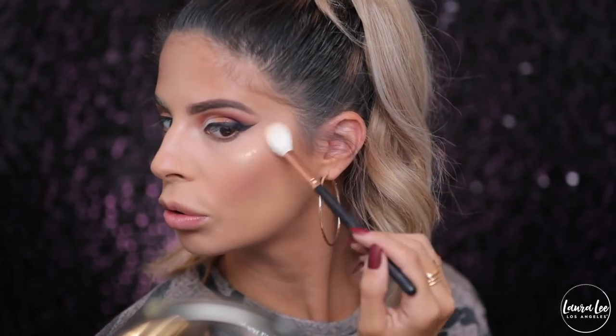Applying scatterbrain to get like a touch of a golden highlight — it's very blinding. I'm going to take a little bit of scatterbrain on my finger and just apply it on my nose. Scatterbrain doubles as a cheek highlight, a nose highlight, and you can highlight the inner corner and brow bone with it as well — it's kind of a multi-use color in the palette. I'm actually going to pop just a little bit of scatterbrain on the brow bone too — just a tiny tiny touch.